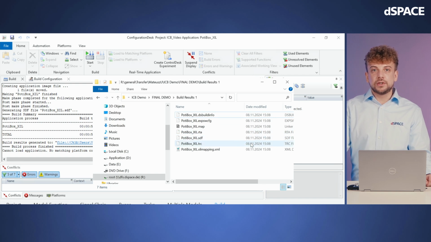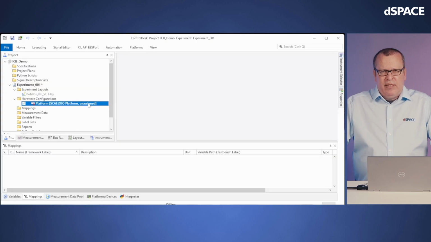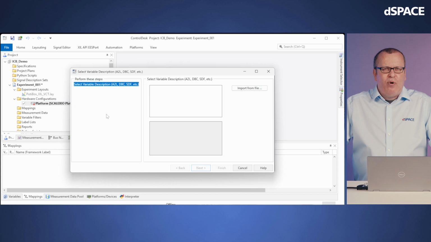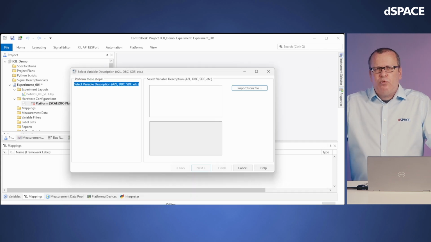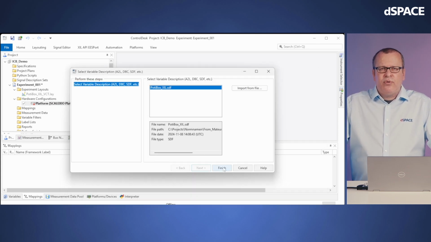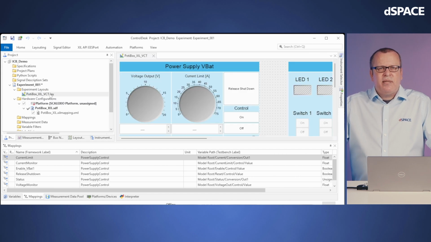How does the journey continue now in Control Desk? Matthias handed me over this Galaxy real-time application. Thanks for that. I'm now importing it in Control Desk and I use the automatic import option of the mapping file. In this way, the mapping information is also imported to keep it in sync with the real-time application. This is always done when you import a new application or update an existing application. This helps avoiding inconsistencies and simplifies the workflow.